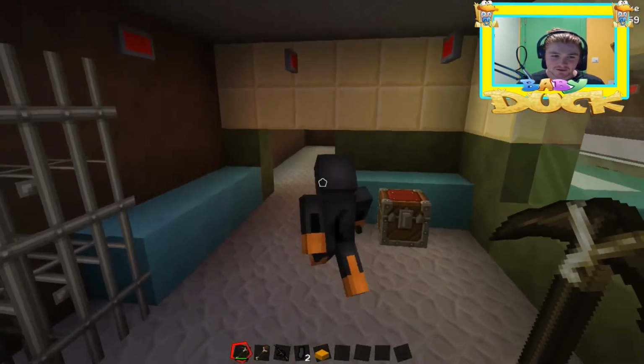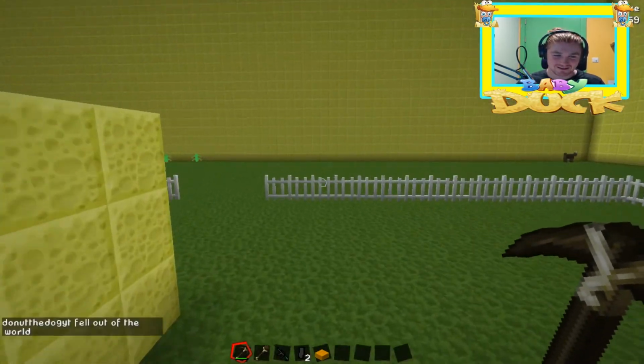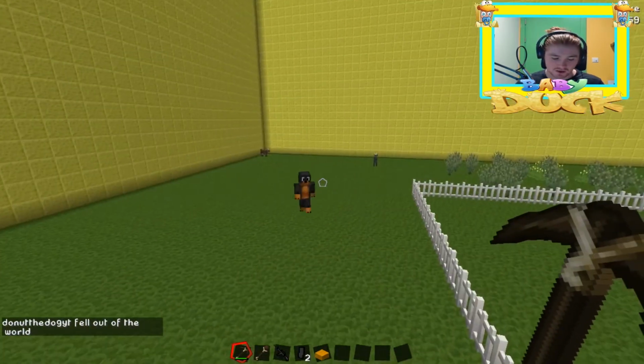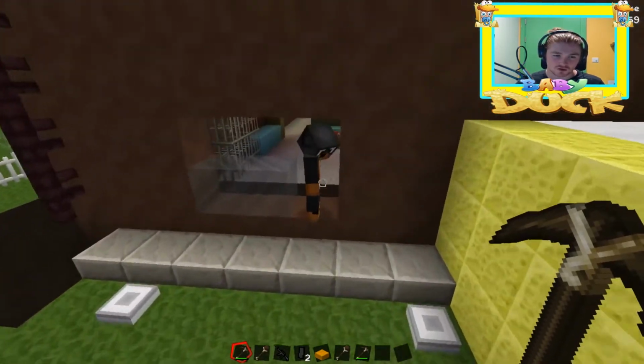Oh, okay, baby duck. That's a bit weird. I'm in. Oh, I'm not. I'm out of the world. Fell out of the world. That's nice. I just fell to like my death. Yeah, there's nothing underneath you. You just fall. Oh, I lost all my equipment again. Oh, wait, here you go. Wait, give me a second. I don't think I need it, do I? No, not in mine. You definitely don't. You will have to break a few blocks, though.